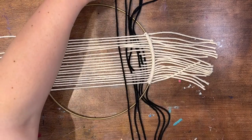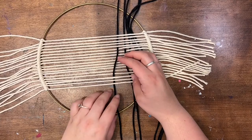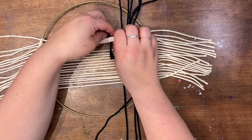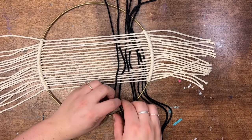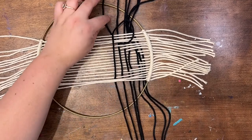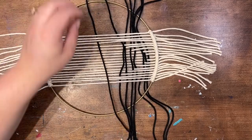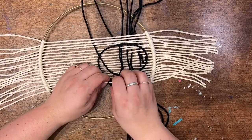But again, we're just setting our pattern so that we're not having to try to weave while we are tying everything off. So if we make a mistake, it's easier to backtrack. And I am gonna be going all the way out to that last strand. Okay, almost there. And one last one, I believe.